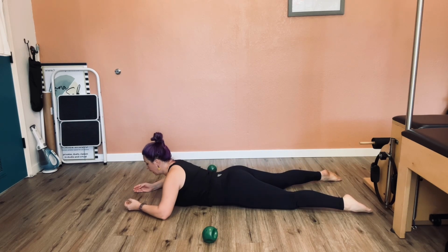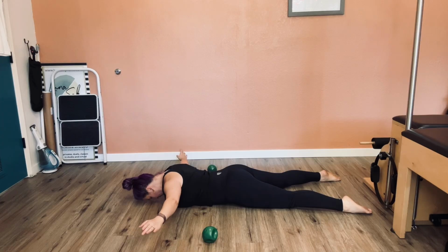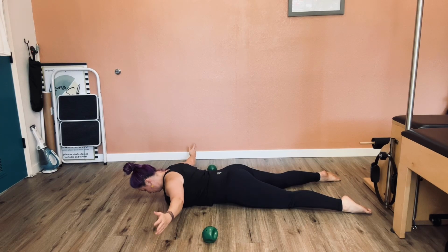Come all the way down. Press your feet into the floor now. Open your arms out to the sides. Float your forehead about an inch up off the floor, maybe 2 inches. Lift your arms up as well. Again, keep your feet down, navel to spine, little circles of your arms. Stabilize your torso, your trunk.